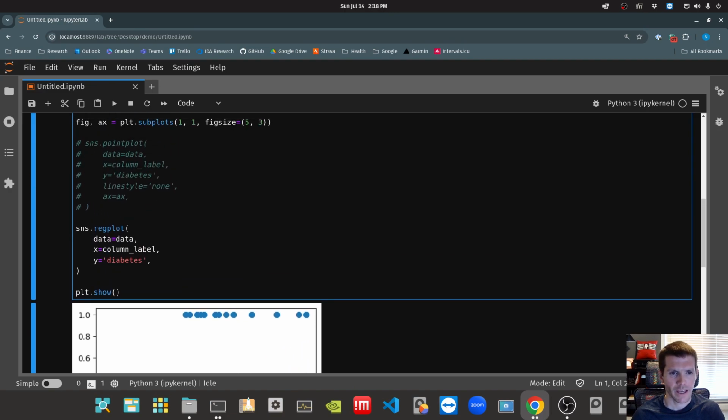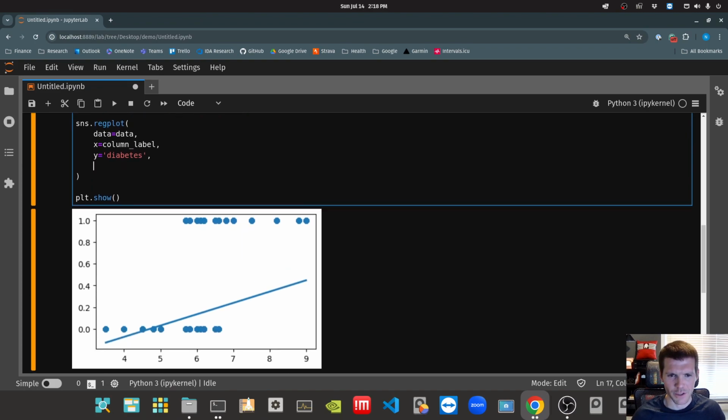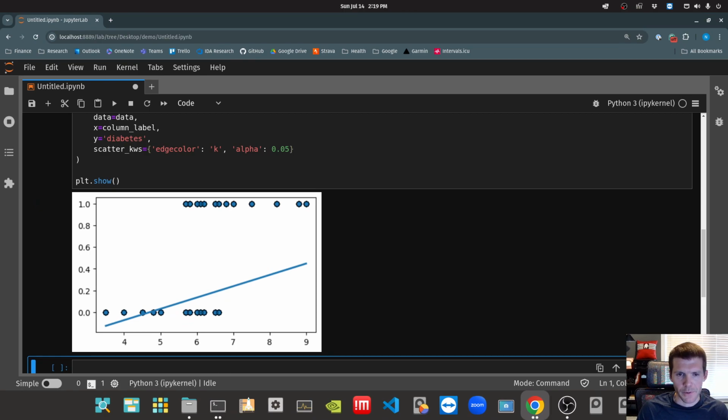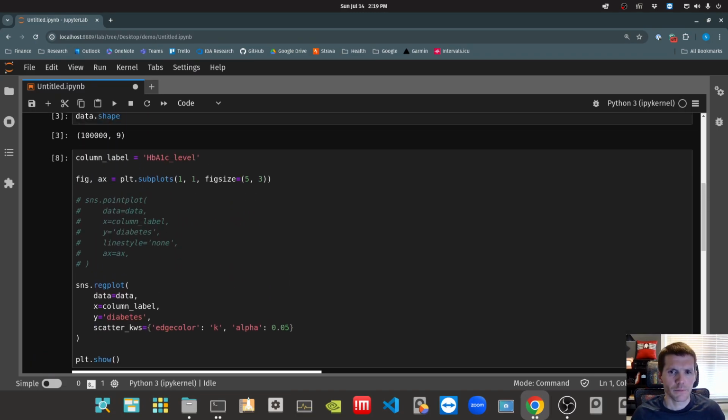Now, if I was doing a scatter plot, we know we've got 100,000 records here, so we don't see that many dots. It's because some of them are overlapping. So I might pass in some parameters to Seaborn through the scatter keywords to make the scatter plot look a little bit better. I'd give it maybe an edge color, and then an alpha. Let's set the alpha to 0.05. Again, it doesn't help so much on this one, because even though that is a continuous value, the A1C is apparently recorded in fairly tight categories. Let's check another one real quick.